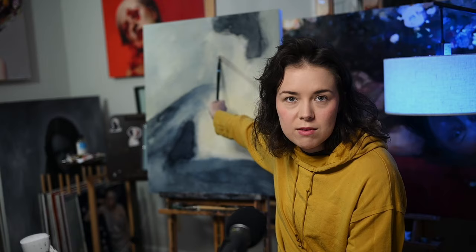Down at the bottom, I'm gonna have a lot going on. There's gonna be some flowers in there, but I'm not gonna render them out very detailed or realistically because, again, I want all of my viewers' focus up there at my focal point, which is gonna be the eyes.